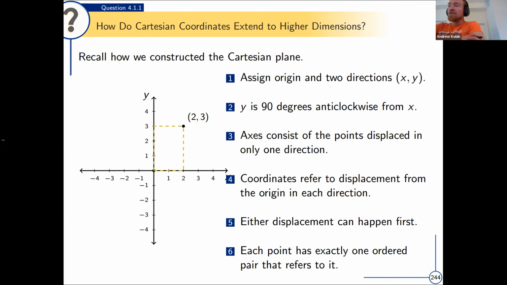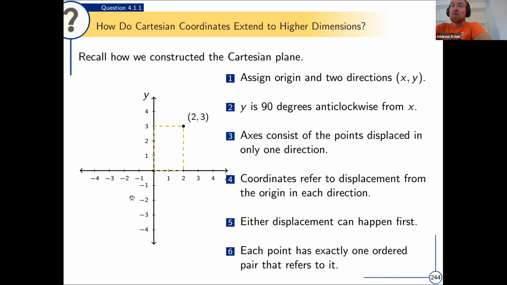And finally, each point in the xy plane, and this is really what makes the xy plane so useful for us, has a unique identifier or a unique address, and that's really the ordered pair, the x component and the y component. So if I specify two numbers, 2, 3, that uniquely specifies a point in the plane. And you can see in this picture, I can either walk 2 units to the east and 3 units to the north, or I can walk 3 units to the north and then 2 units to the east, and that uniquely determines this point in the plane.